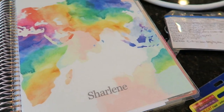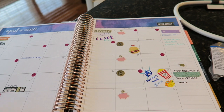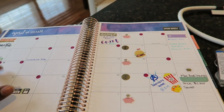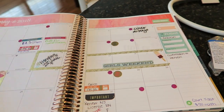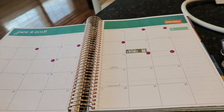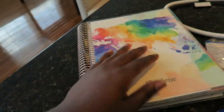The only other thing I have with me is my planner. This is where I map the days I work, my school schedule, bills, and everything else — I keep it all in here to make things a little easier. Anything with a red dot marks the days I was working that month, so I know which days I'm working. That way, if I want to schedule something, I don't accidentally book a day I'm already scheduled to work. This is an Erin Condren planner — I really like these; they're colorful, nice, easy to use, and have a lot of customizability.